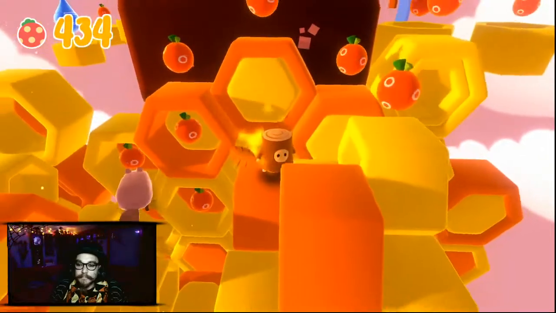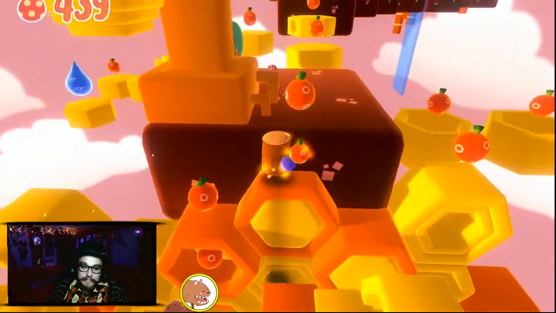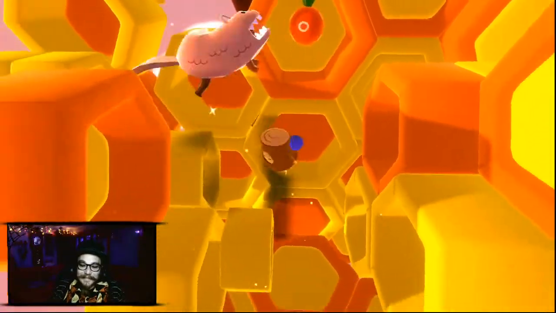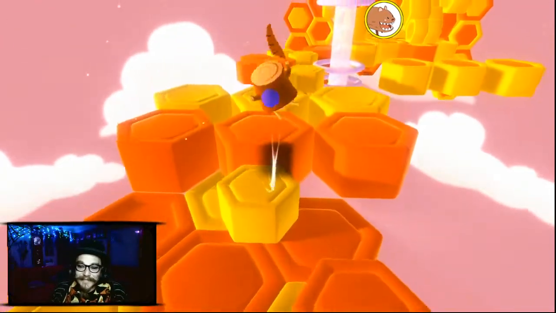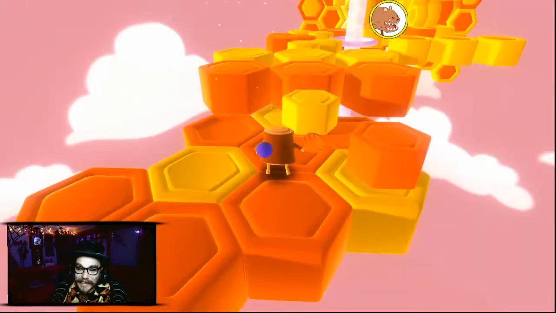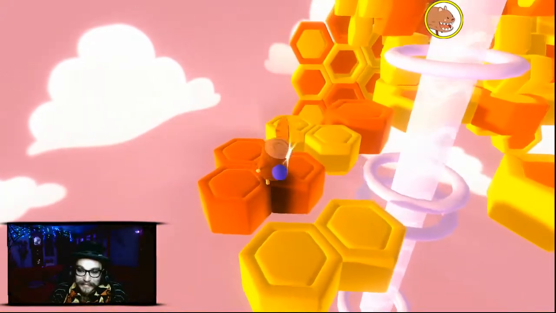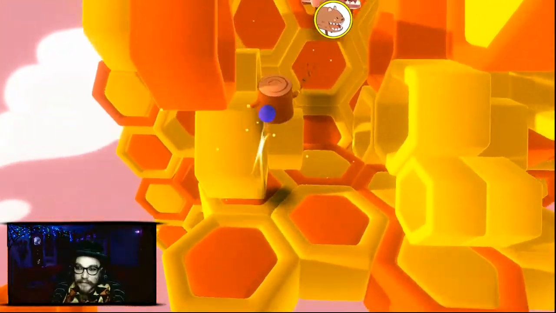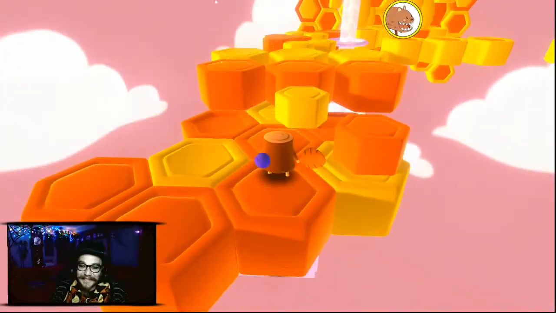Look at all these berries in these honeycombs. Yeah, they're making honey berries. Oh, damn it. There we go. Oh no! How did you do that? Well, if you look really close, there's so many holes in the ground here. Like, any wrong step and you're dead. Most of the ground isn't connected in this level. Too many honeycombs. Oh, no. I did it again!